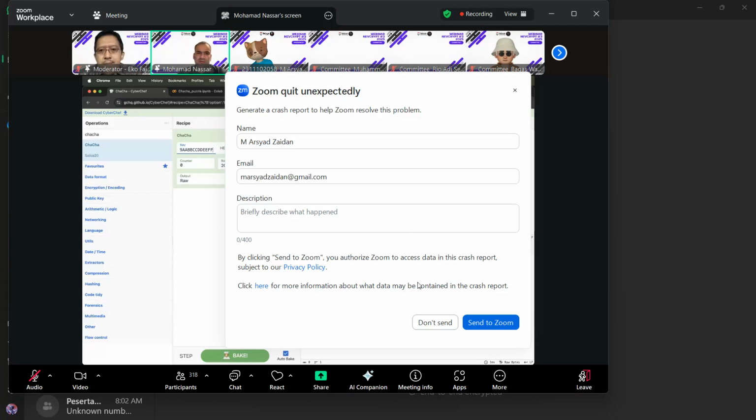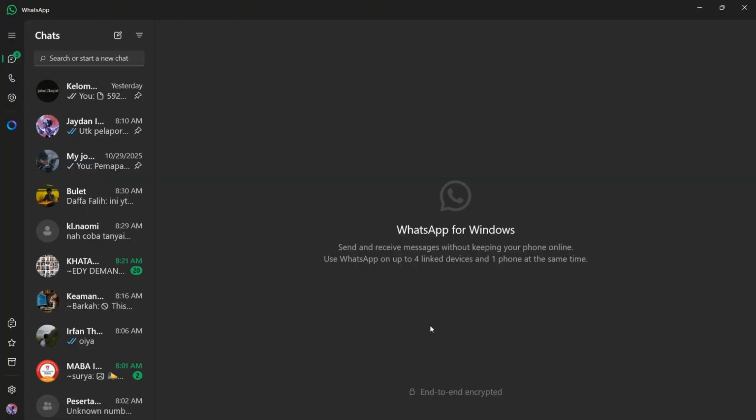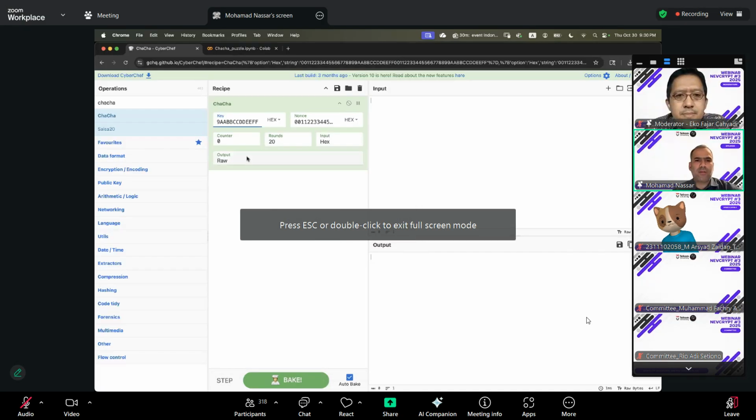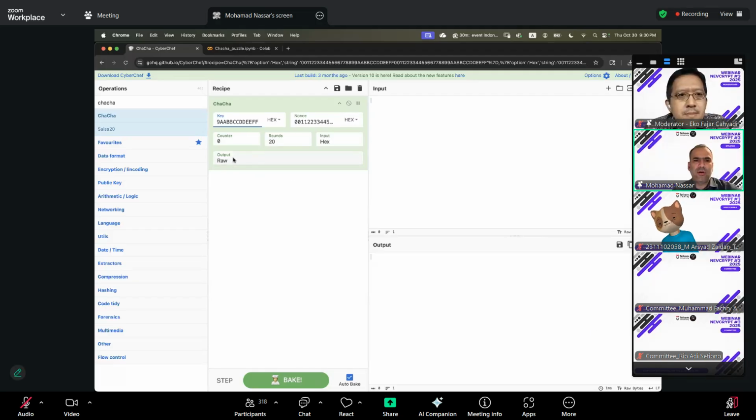But anyway, it's green. When it's green, it means your configuration is correct, and you can start encrypting. Don't worry about the default parameters. Now I can take any hex input, and it gives me some output. I prefer to make it hex to hex. Let's try something. I give it some hexadecimal, and it's encrypting it. So that's a stream cipher: the more you give, the more it encrypts. It doesn't stop.